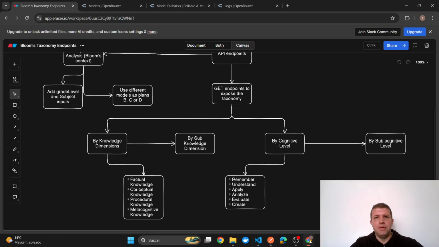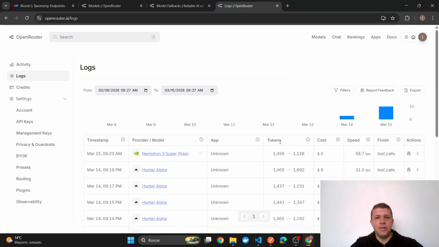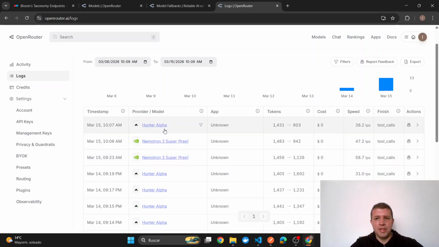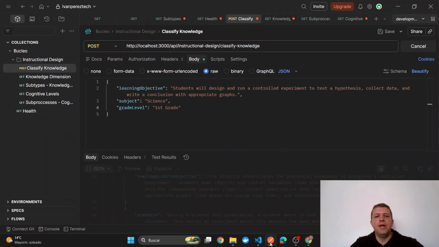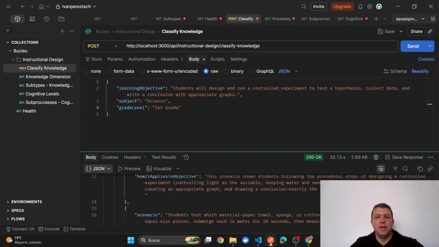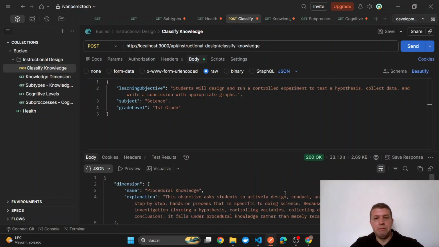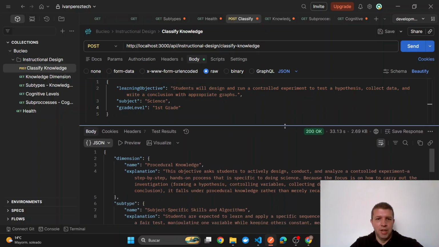And let's see what models it is using. Is it using Nemotron all the time? It used Hunter Alpha the last time. Nemotron. Now let's see what it does. It's going to take a while. Look at the speed. 38 seconds. Is that this? No, this is not the speed of seconds. This has to be different. I'll find out what this is. Okay, it's taking a while, but at least you're going to give me the results, right? 33 seconds. But that's a lot of information, look. I think we can probably make it faster, but let's see.